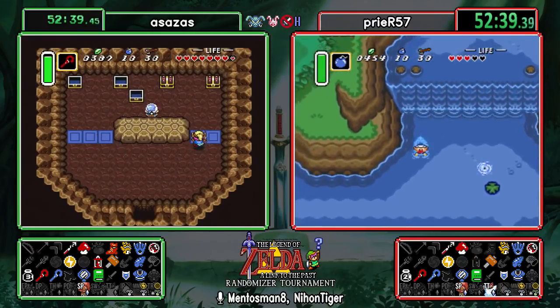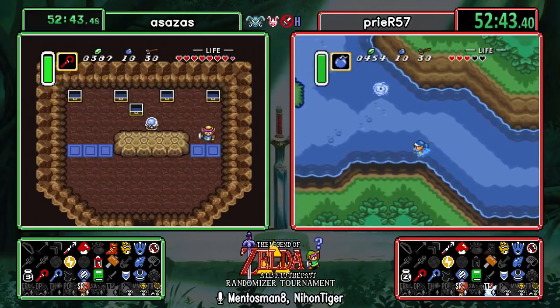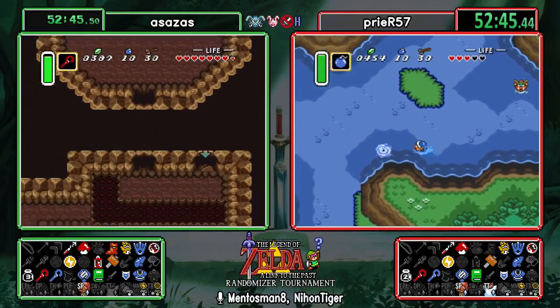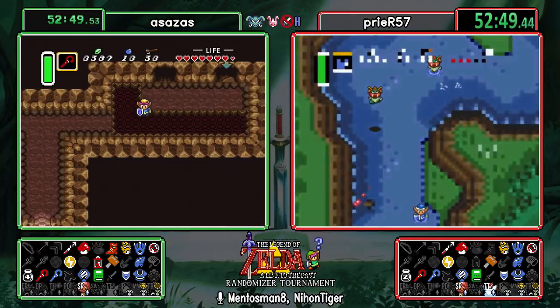There's Paradox, some arrows, some money, a heart container, a blue potion which will heal half your magic and 7 hearts max, and some more junk. So not real great.